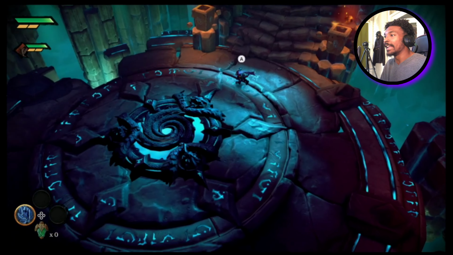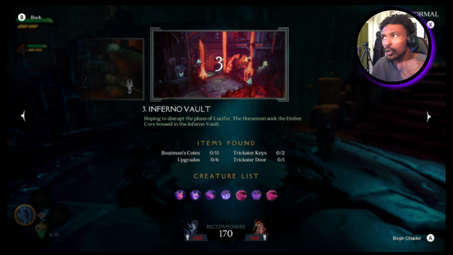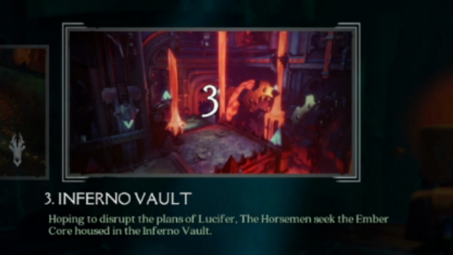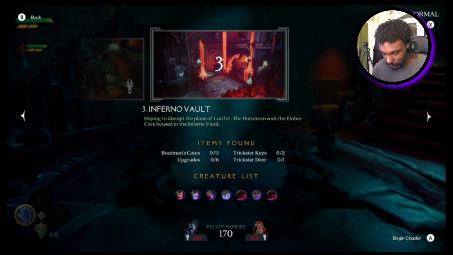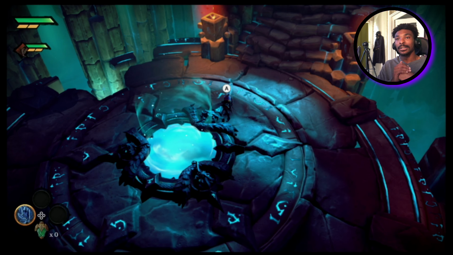Alright. And then we also have Chapter 3 available, the Inferno Vault, okay? Hoping to disrupt the plans of Lucifer, the horsemen seek the Ember Core housed in the Inferno Vault, okay? That's it, y'all.